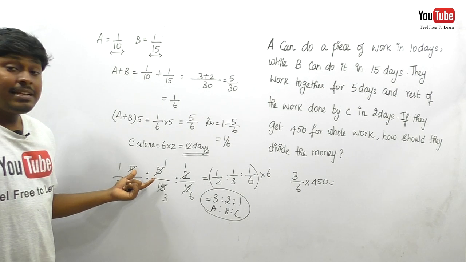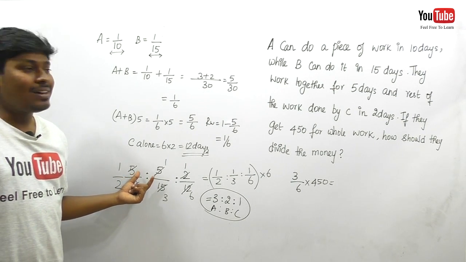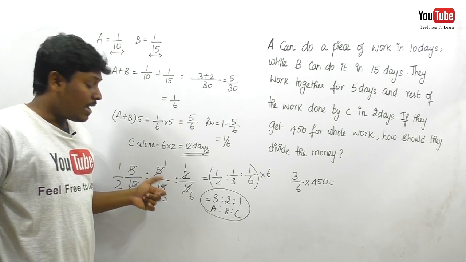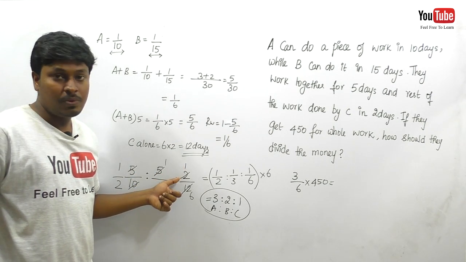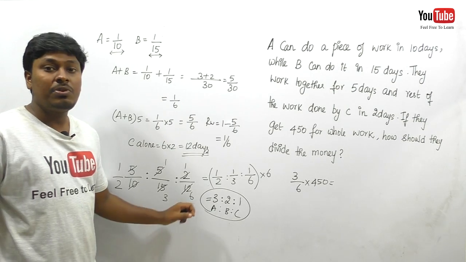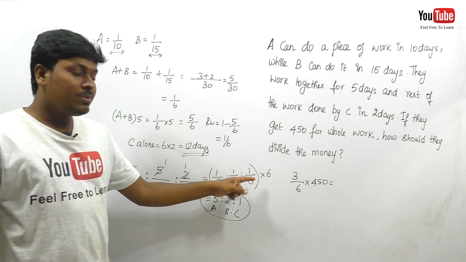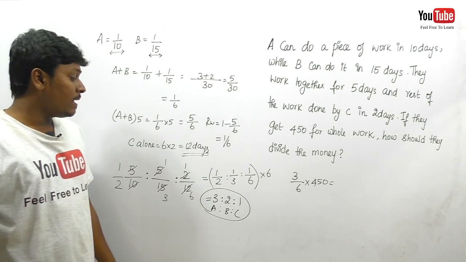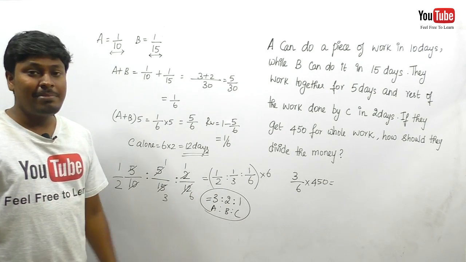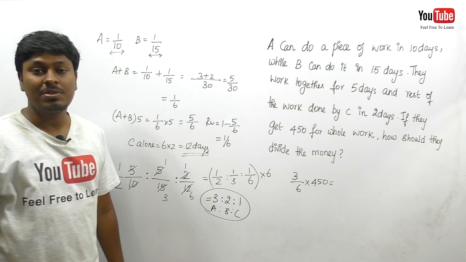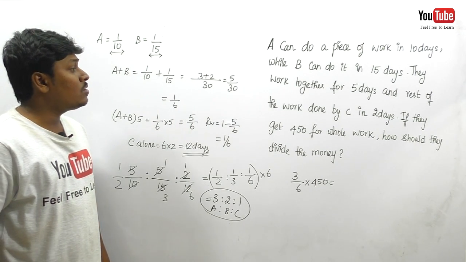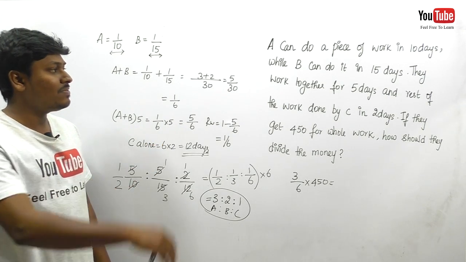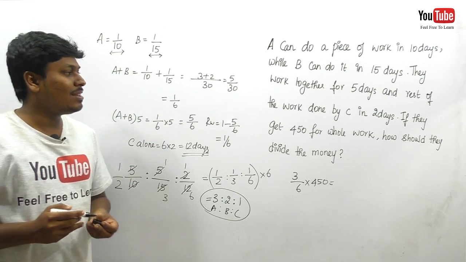And initially they have said that both the persons are working for 5 days. So I can say that A is working for 5 days, B is working for 5 days, and out of this 12 days, C is working for 2 days. So after finding the ratio, in order to bring it to the numerator I multiplied by 6, where every number will get cancelled, so I have taken 6 here. So 3 is to 2 is to 1 will be the ratio. So finally we have divided the money. So friends, let me move on to another question, right? These are some of the different questions.